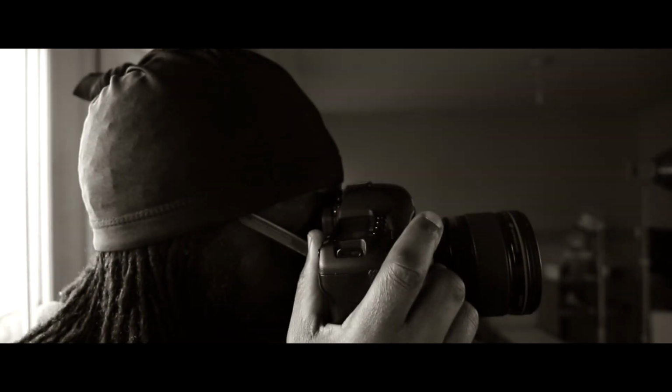I'm standing here with the mighty, mighty, mighty 35mm 1.4L Glacius Glaze. A wonderful lens that I've heard so much about over the years, and I've just managed to acquire. And all I can say is, it's jazz. This lens is like jazz. That's the only way I can explain it.